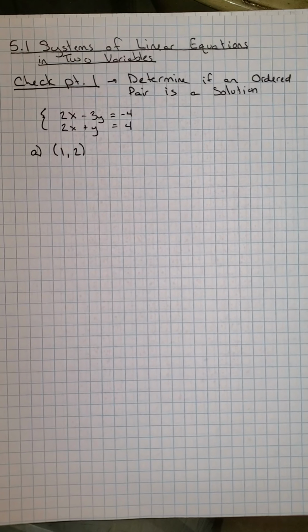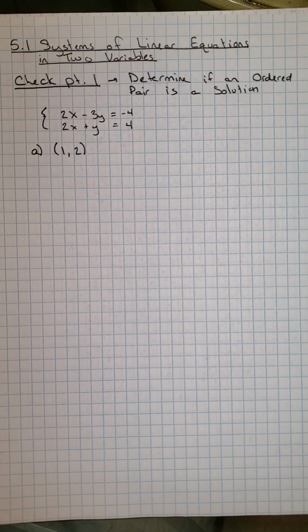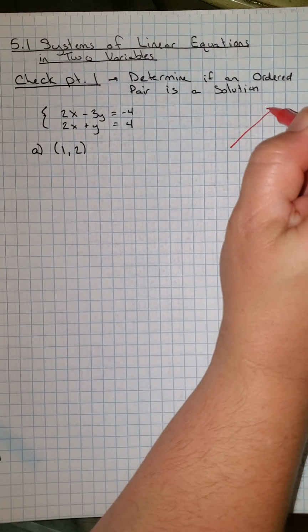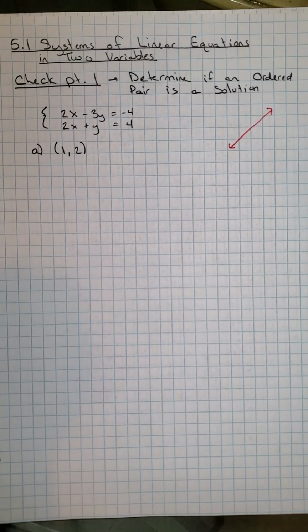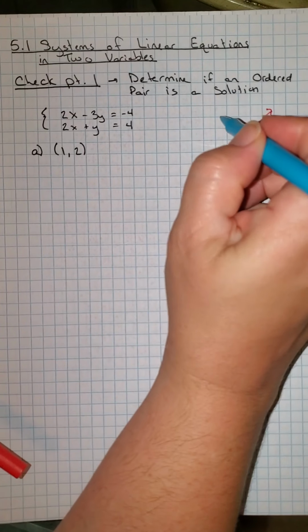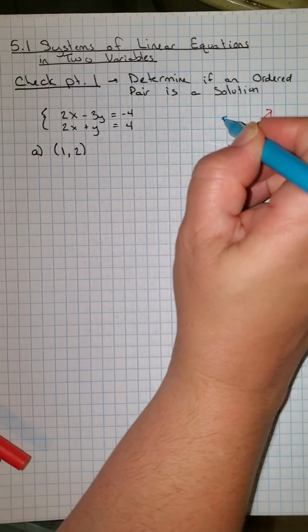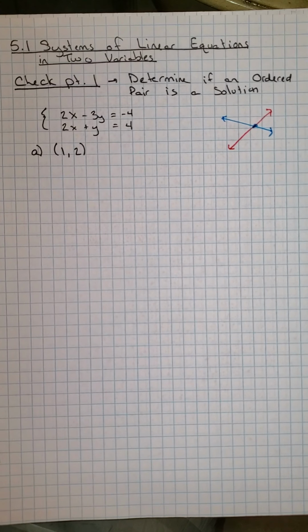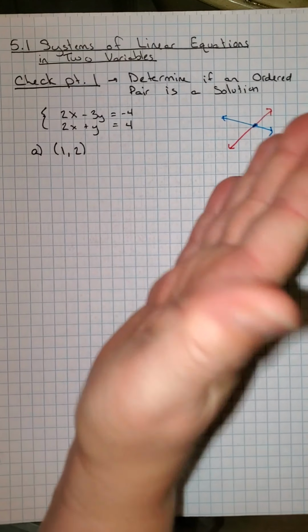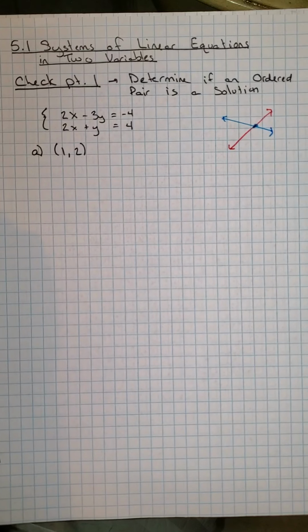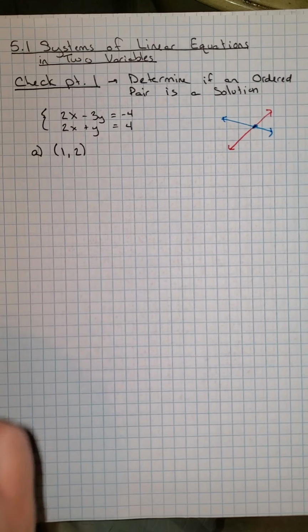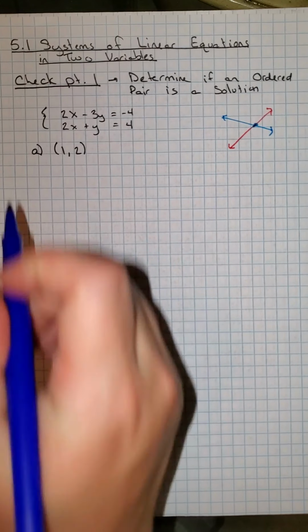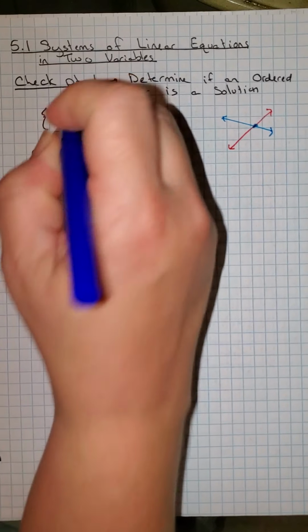So if this is a solution, what's happening is you have 2 lines. And more than likely, the most common thing that's going to happen is if you were to graph the 2 lines, they intersect at one place. Okay, so we want to find out if that's in the intersection. That's not the only way this could happen. They could also lie right on top of each other. We'll get to that case in a little bit, but we're just going to see if this is a solution by using algebra. So first, I'm going to plug into equation 1.